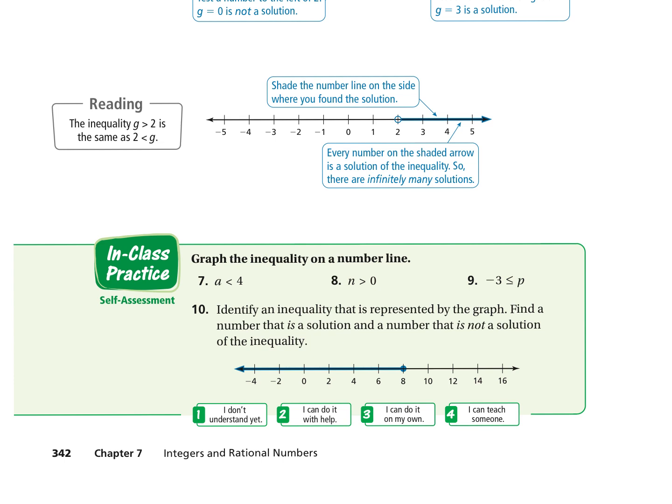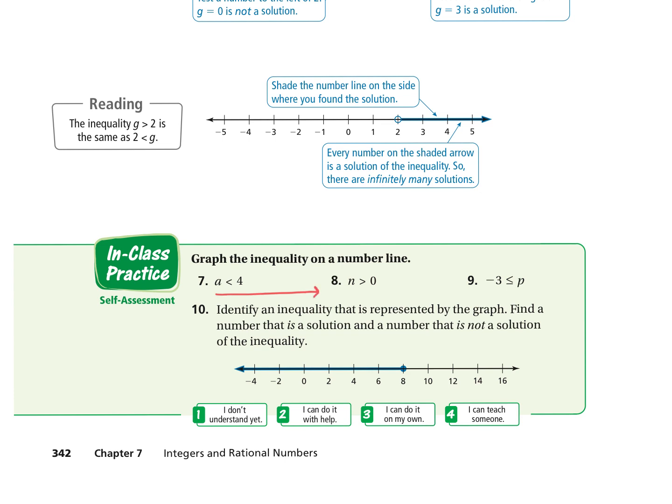All right. Number 7 says A is less than 4. And guys, I can't remember, I think I might have added in some number lines for you to do this on at the back of your packet. If I didn't, then you can just draw a number line with me right now. It's not a big deal. But if I do have number lines at the back of your packet, you can go ahead and graph the inequality on there. Okay, so looking at number 7, A is less than 4.